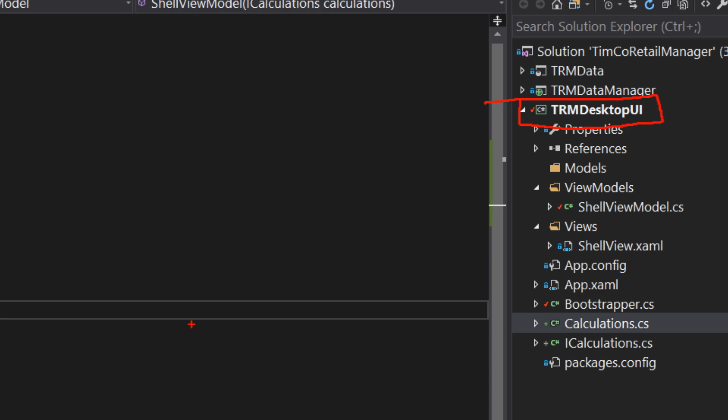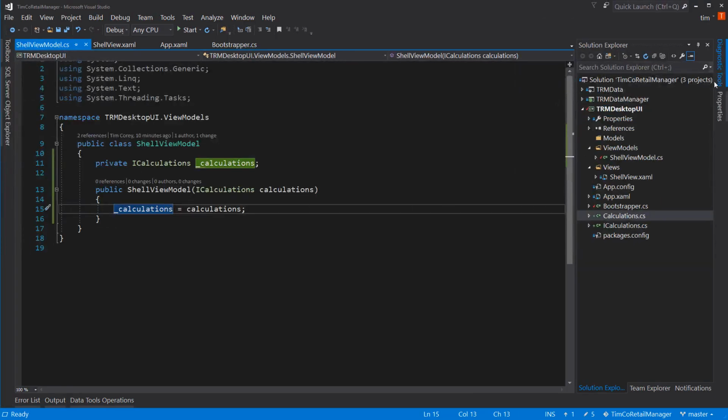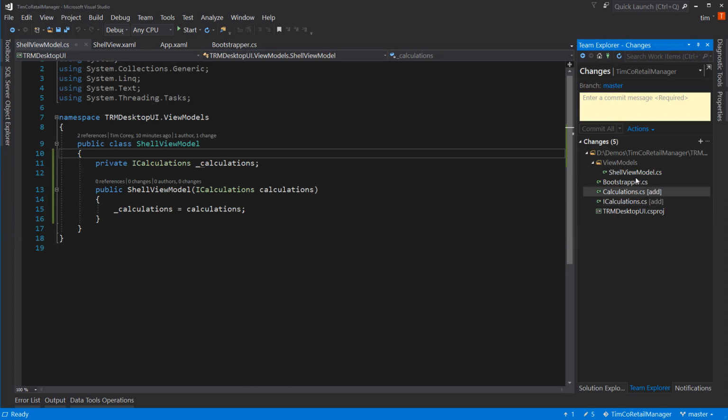Do you know how to revert the project? Well, you don't have to, thankfully, because we're using Git. So instead of deleting things and trying to manually back things out, go over to Team Explorer. Notice there are 5 files that have changed. We've updated shell view model, we've updated Bootstrapper, and we've added Calculations and ICalculations, and we've updated our project.